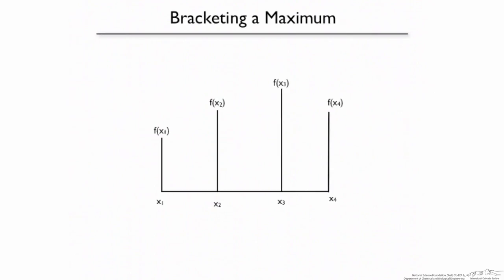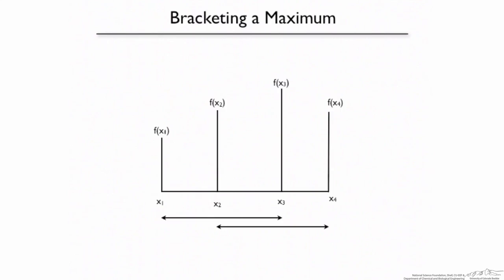Turns out what we need to bracket a maximum is 2 points in the middle instead of just 1. So we've got our same interval now, and now we've got 2 points. So now, if we've got 2 points, what criteria can we use to decide which of the subintervals it's in? We're going to be deciding between the interval x1 to x3 and the interval x2 to x4. So this way, we've got our 4 points and decide which 3 of them will bracket the maximum. Then we can introduce new points in that new subinterval and continue the process.